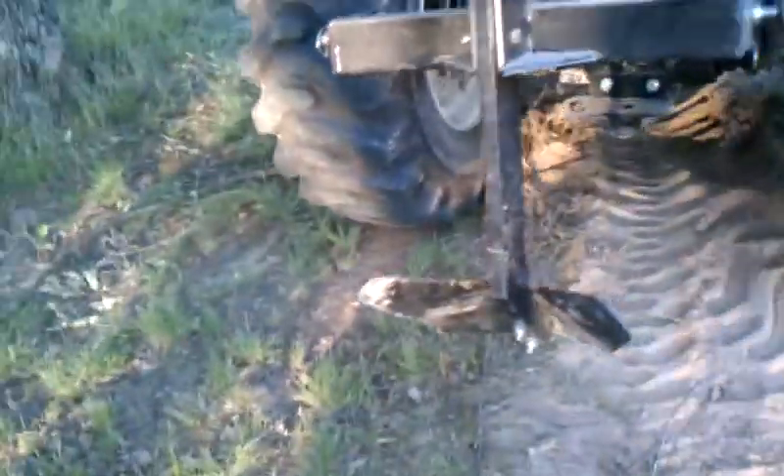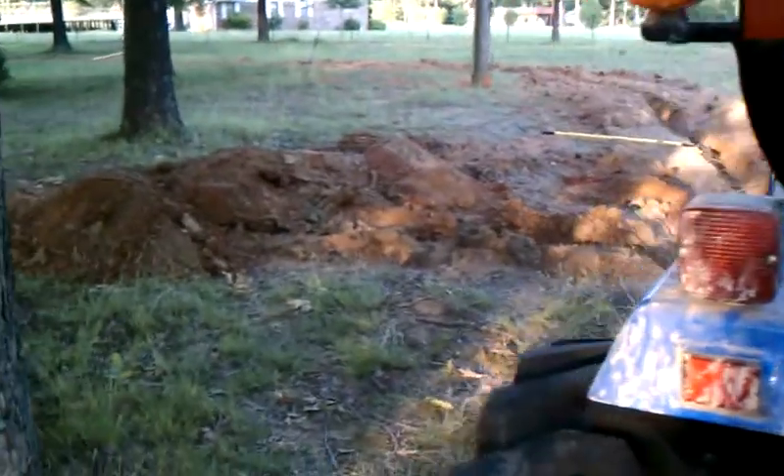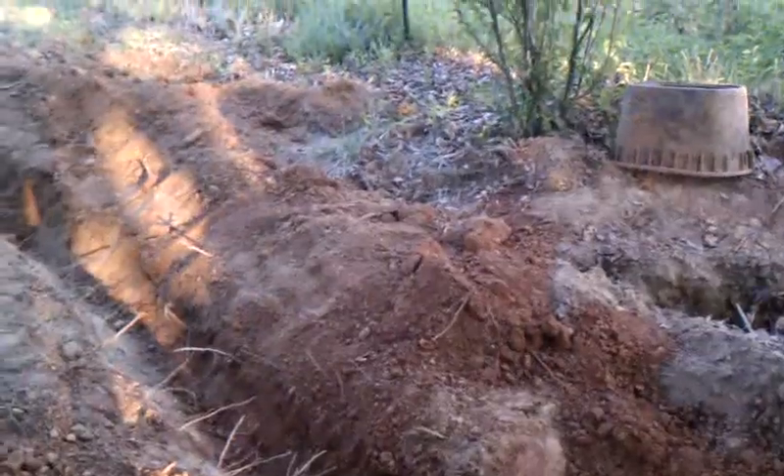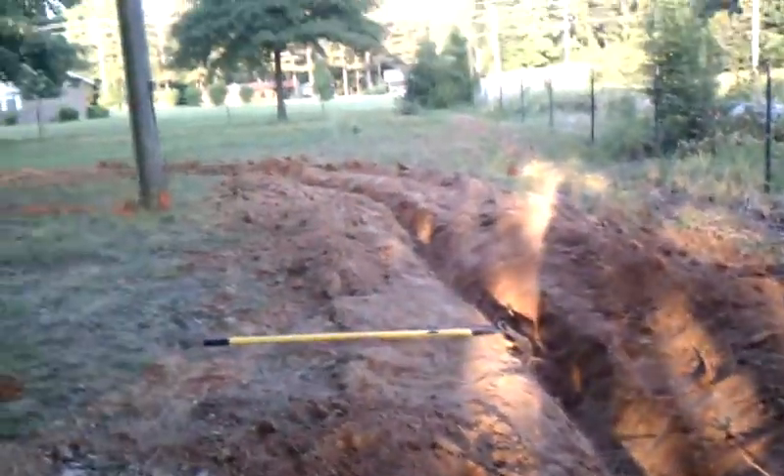That's right — this is how I dug the trench. It's really just a potato plow, or a middle buster, and it's not meant to get down 18 inches. But it does loosen the soil down to 14 or 15 inches, so that will work to get us down deep enough. If I don't get the trench deep enough — and I don't think I have enough energy to get it deep enough — then all we're going to do is put a drain line in so I can turn it off in the winter and drain the water out. And that'll work.